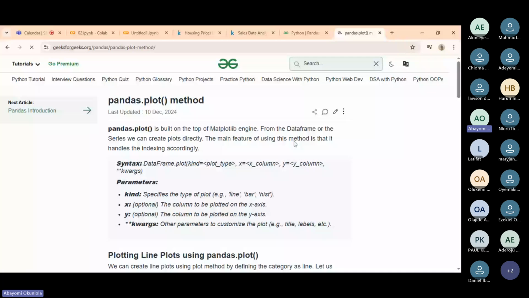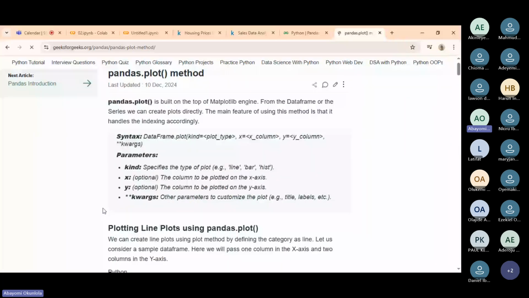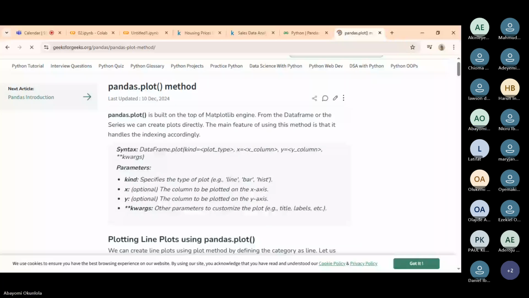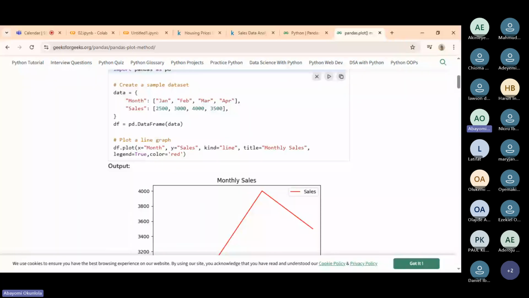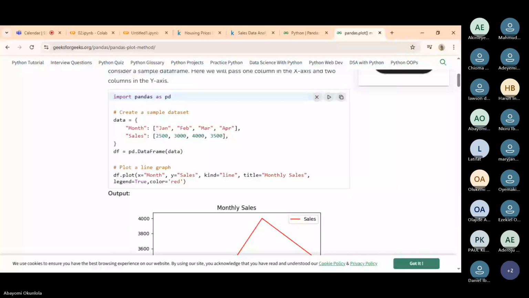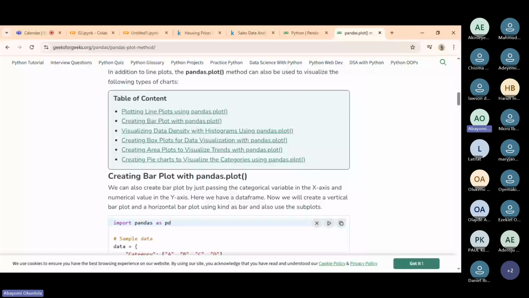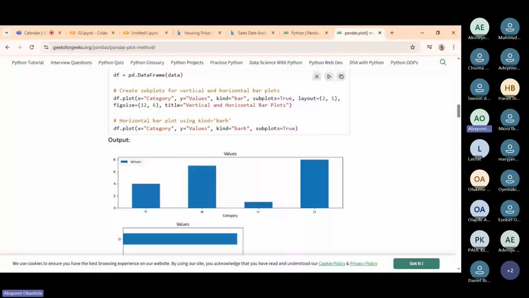Okay, so here they just defined how the stuff works. The data frame, look at this, in data frame, like housing.plot. Then you specify the kind of plot that you want to use, then specify the X and the Y. Don't worry, we are going to explore these things. Here they are trying to create the data frame, what we did in our last class. Then this is just a line chart, a line plot. This is a bar chart. This one is barh, a horizontal bar chart. So there are two plots that were made here.